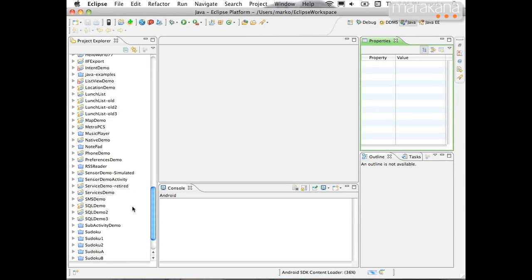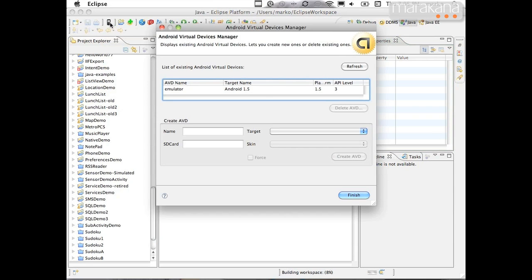So to launch a project, we need an emulator, right? Something that we're going to emulate the actual application on. And for that purpose, as soon as this stops, we use this little Android Virtual Device Manager. This is something that's new since 1.5, right? Before we didn't really have multiple devices. We just had one. So this is what we use to create an emulator.